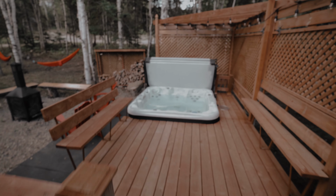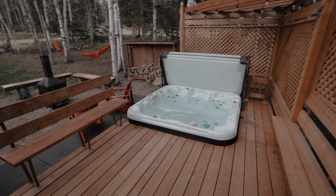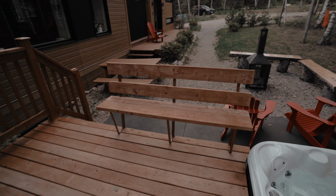And I mentioned doors earlier because in addition to the door that we came in through from inside the cabin, there's also a screen door that takes us to the outer deck from the patio. Check this out. So once you go through the screen door and you enter the outer deck, you immediately see some benches which you can sit and relax on. But obviously one of the best features out here is the hot tub. Richard told me that he keeps the hot tub running all year round for his guests to enjoy, which is awesome.